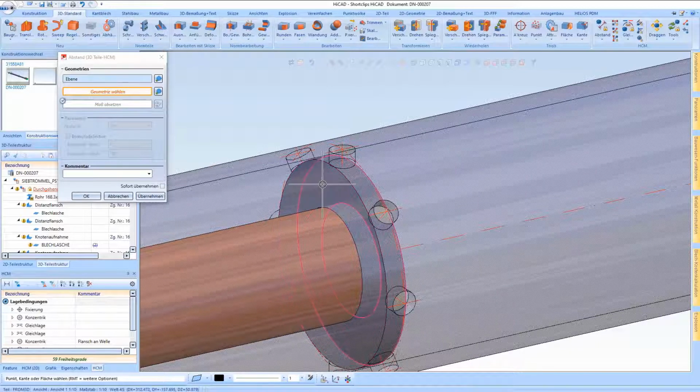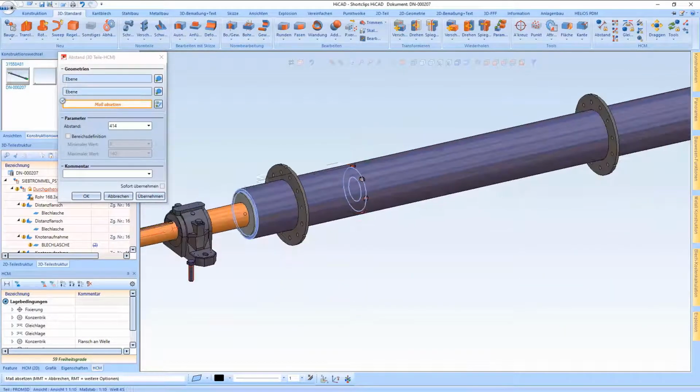Or with the Alt key, I also have the option to hide the surface, to snap and parameterize the part behind it. All this makes the job much easier. I have not to turn back and forth. And concerning dimensional constraints, I also have the possibility to make a range definition. So if components can only move in a certain range, I can also enter this here.